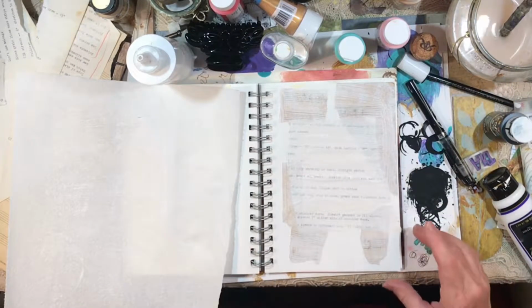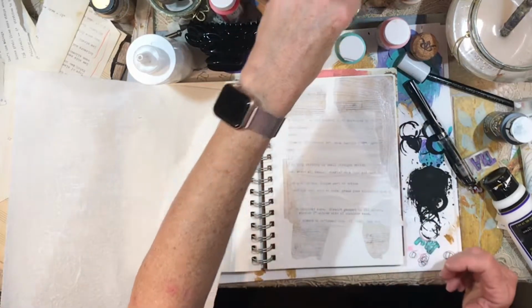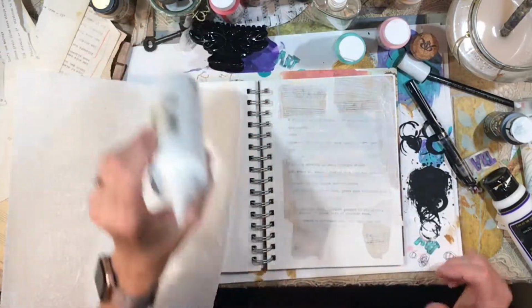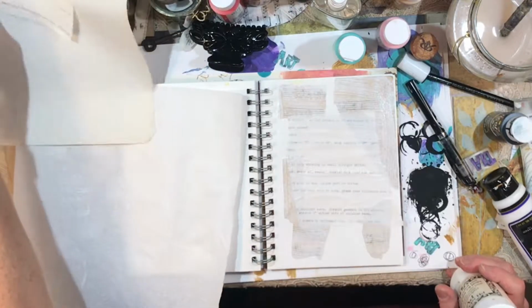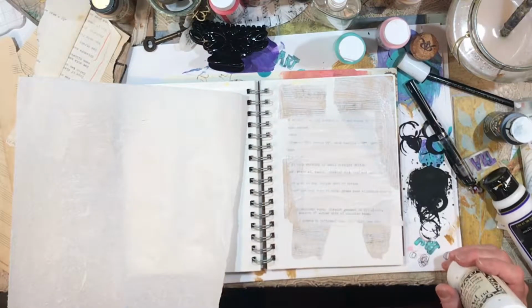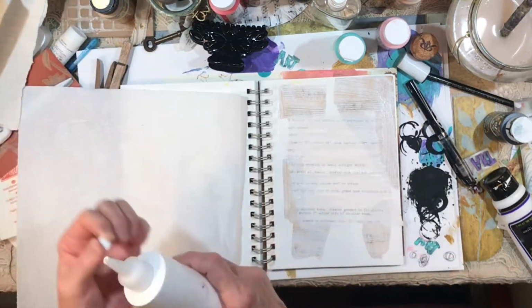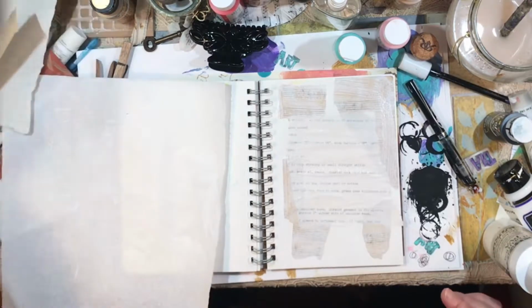Okay, so many of us have to work, and it's very daunting to think about sitting down and doing an art page when you know that nothing's going to dry, that you're not going to have time to finish the whole thing. So I want this to be just a really easy, really fast process, something that you can sit down and do and feel good about.